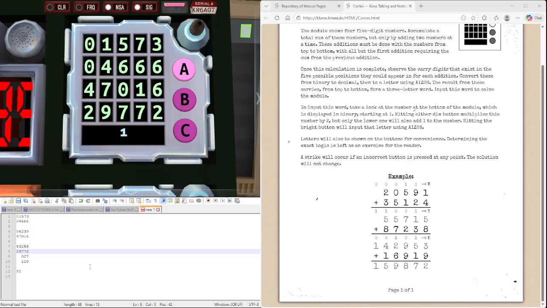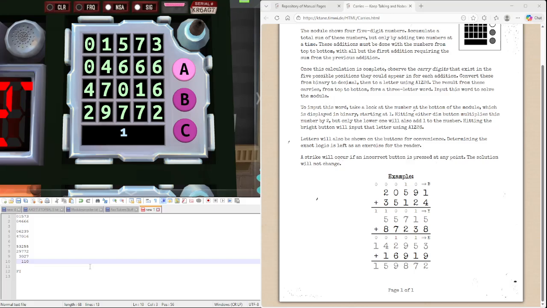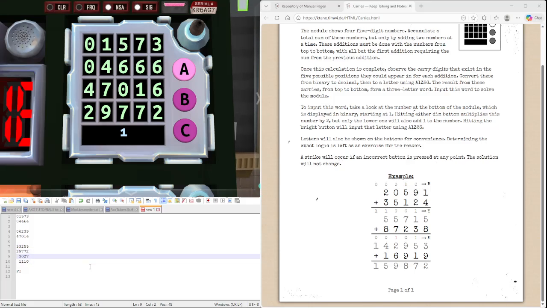This one is always a carry. 9 plus 3 is 12, but with extra carry, 13. Technically, we don't actually have to figure out the number here. We can just get the binary for the last one, which I might show with the last one if I remember how to do it correctly. And then 5 plus 2 plus 1 gives us 8 with no carry. This gives us 8 plus 4 plus 2 is 14, or N. Our word we're going to be submitting is fin.